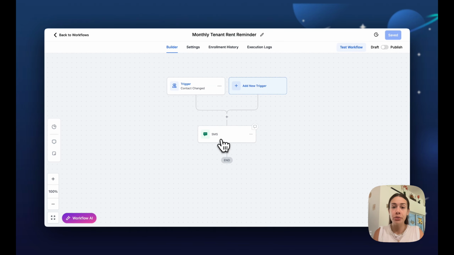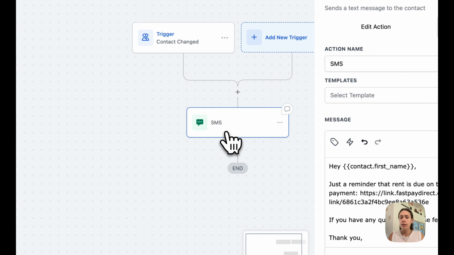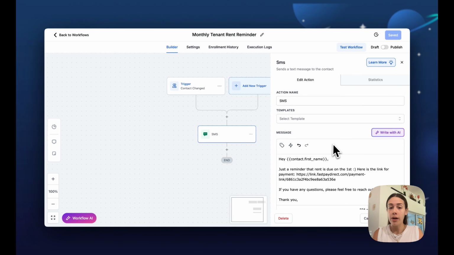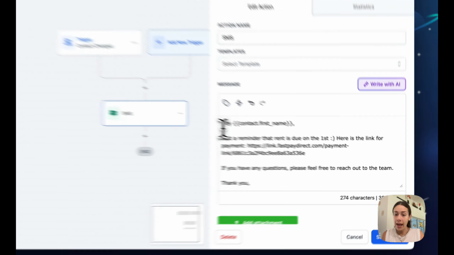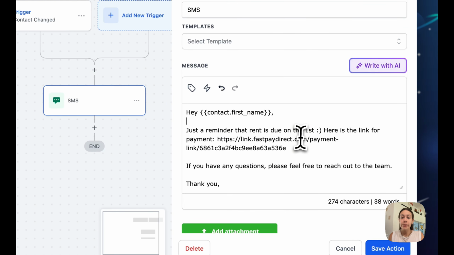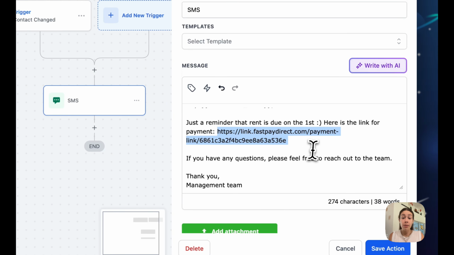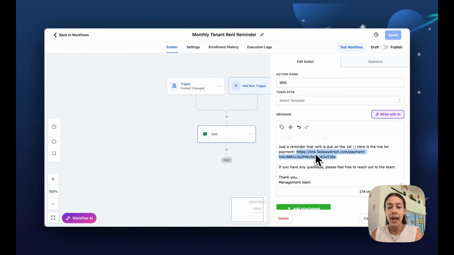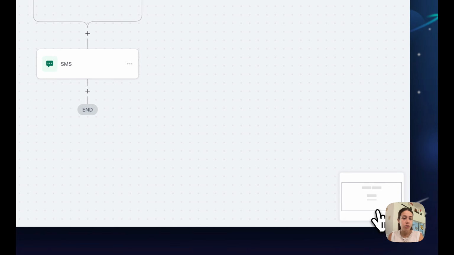And to elaborate on this, I'm going to go into the monthly tenant rent reminder, and basically this is going to remind the tenant on, I believe I set it for a day before. So for this one here, the monthly rent reminder, basically it's going to send them a text message, and we're going to just say, hey, your rent is due on the first. Here's the payment link, which is also from GoHighLevel, and I'll show you guys that in just a second. And it's basically just saying if they have any issues to reach out to us.